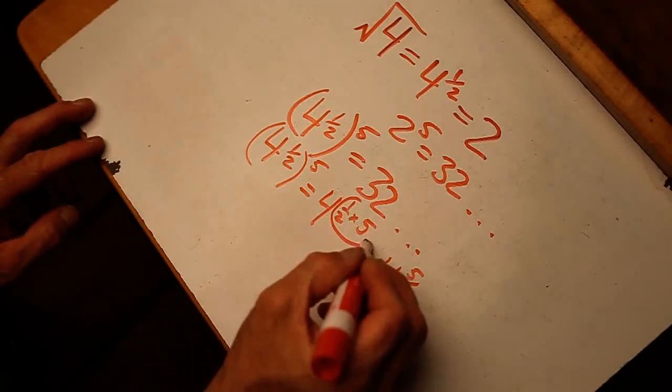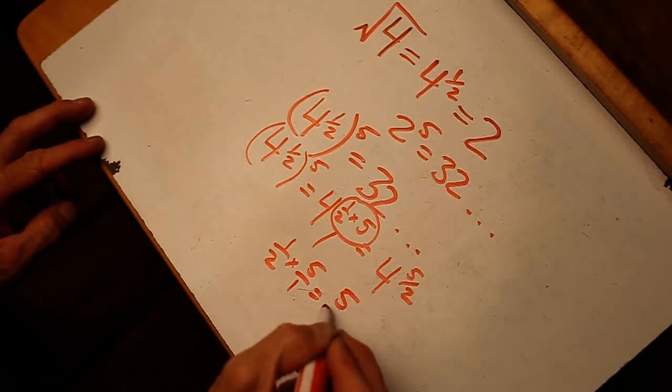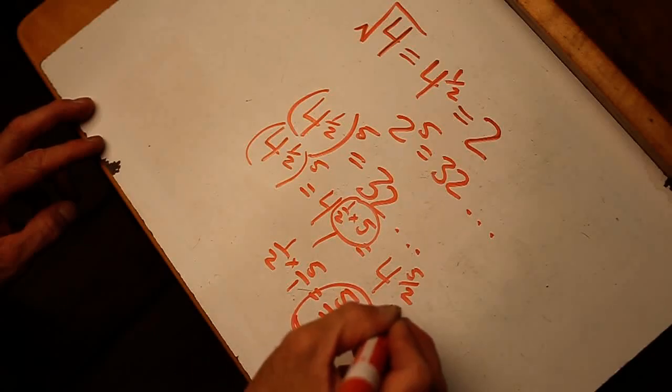That may seem like a bit of magic, but it's not too far out there. Just look at that chain of equivalency a bit and you'll see it. 1/2 times 5 is just 1/2 times 5 over 1. And of course, 1 times 5 is the numerator and 2 times 1 is the denominator. And here you have 5 halves. You've just rolled the number 4, you've taken it to a fractional power, and you got the same thing as 2 to the 5th.